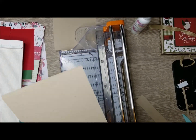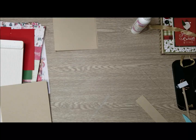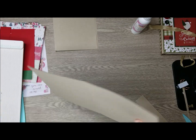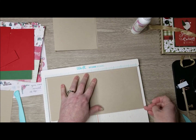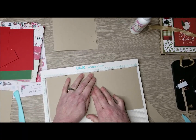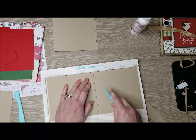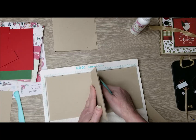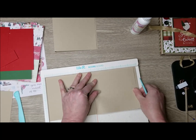And that's one way to make sure that your pages are all exactly the same. They're lining up. You can go in and trim a little. As you can see, it just shaved off this tiny little bit, almost a string. So once that glue has dried well enough, I am going to flip my page here and I'm going to line it all up and burnish that line down. And that gives you about 1/8 of an inch of space right here in between. And then you have a 1/4 in the middle. So if you're going to put anything bulky in here, you want to make sure that it goes in your middle.